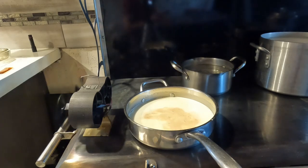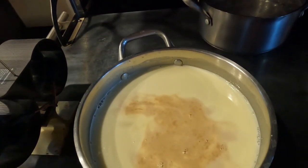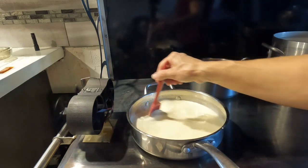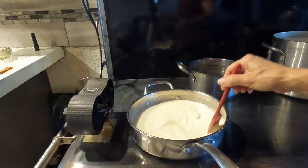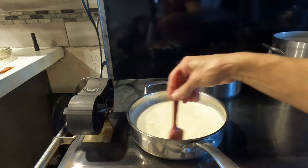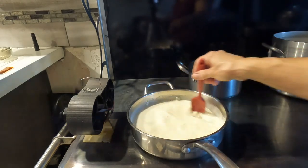And give it a stir. You can see that the cream in there is moving around. It is hot. Okay. Now we are going to add this to the egg yolks. This is a fairly simple recipe, actually. Just a few extra steps to it by cooking it inside of a pan with water.